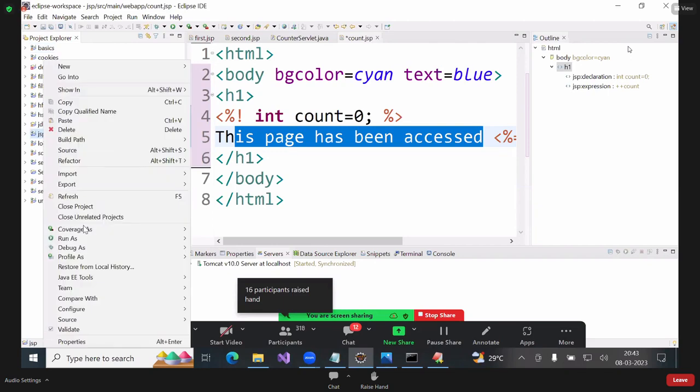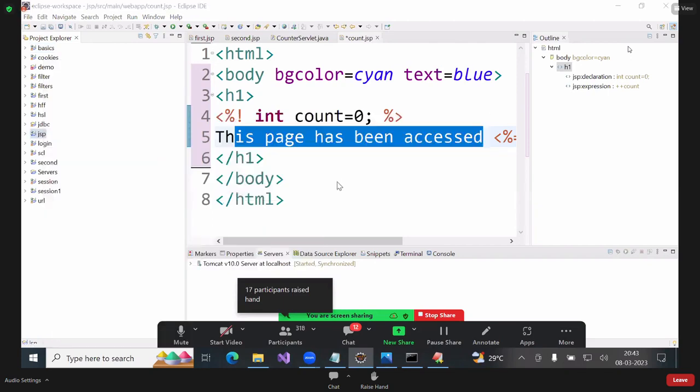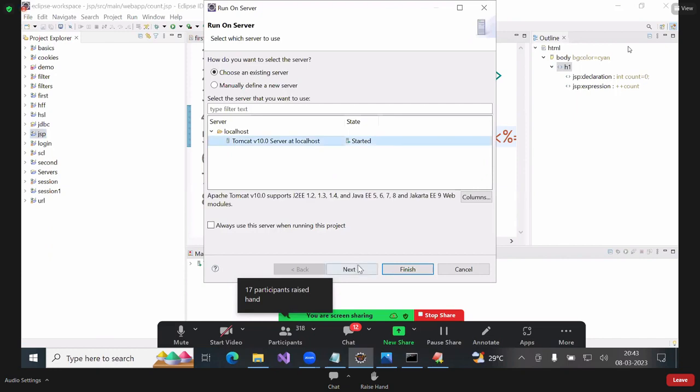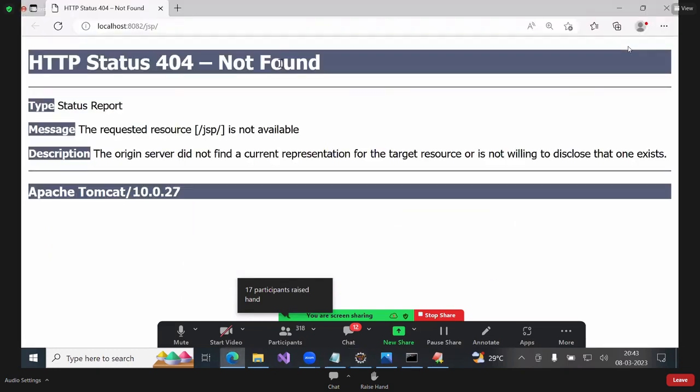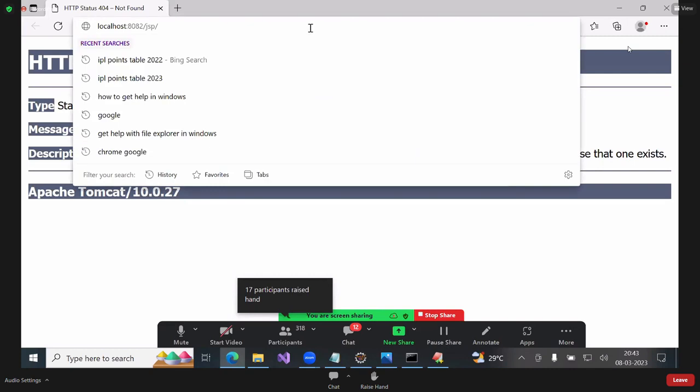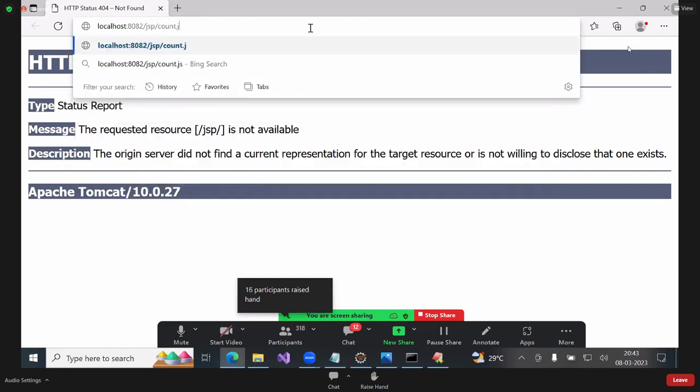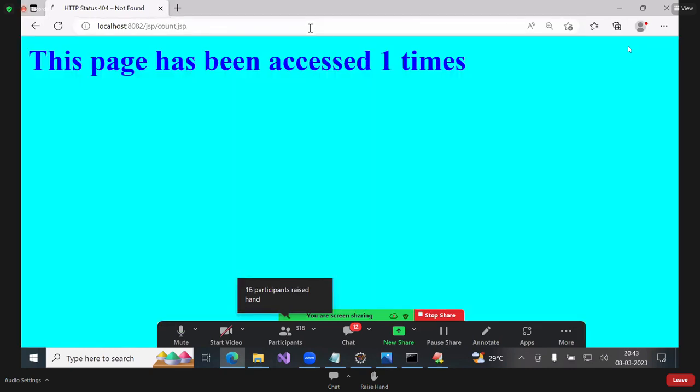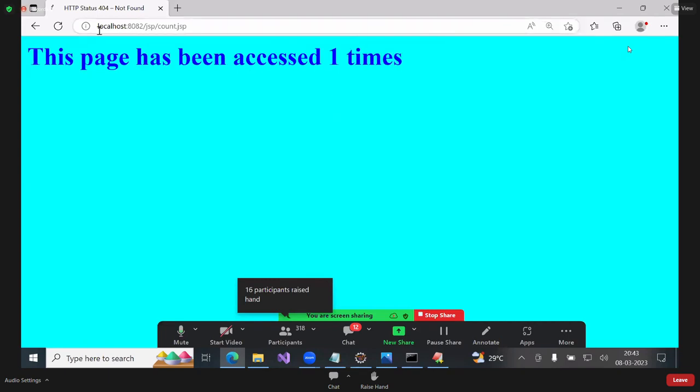JSP runs on the server. What we have run: count.jsp. See, this page has been accessed one time. Now if I refresh 2 times, 3 times, 4 times, see, like this.